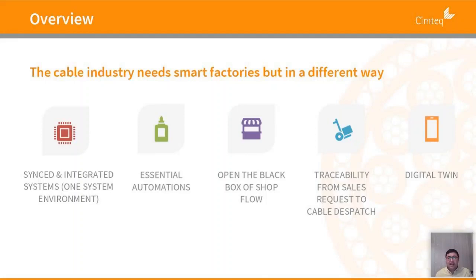They have all the information like points, but not in a line or even a clear picture. So we need to open the black box using the tools we just talked about. And the traceability from sales request to cable dispatch, everything needs to be recorded. Then we can use all the new technologies to help us.